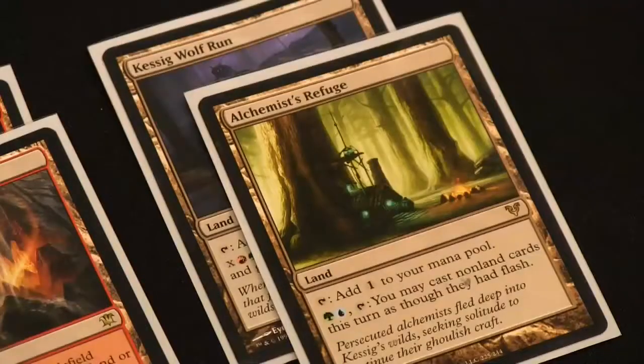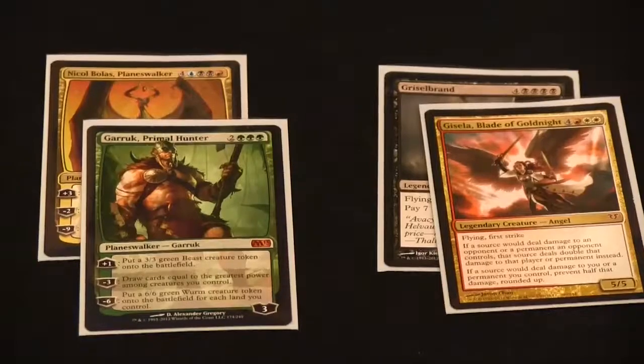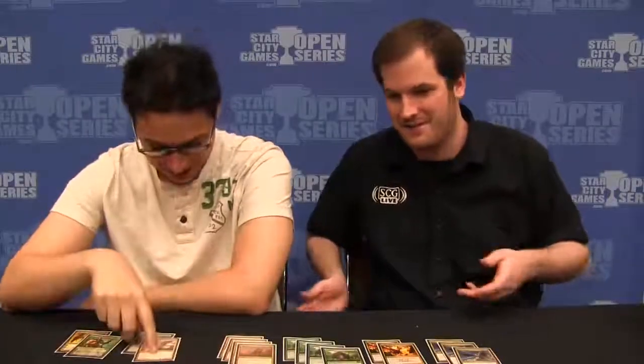And this card is really good too. I just added it. The Alchemist Refuge, added to the land base. An aggressive mana base supporting 2 colorless lands and 3 Cavern of Souls, along with such hits as Garruk Primal Hunter, a Nicol Bolas Planeswalker, Grizzlebrand, and Sphinx's Revelation. I'm leaving Grizzlebrand. That guy speaks for himself.